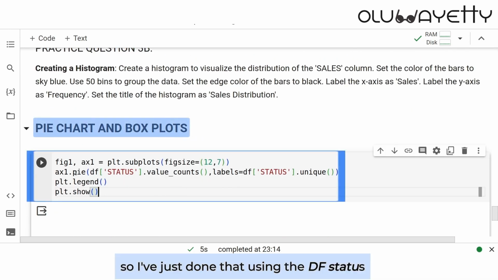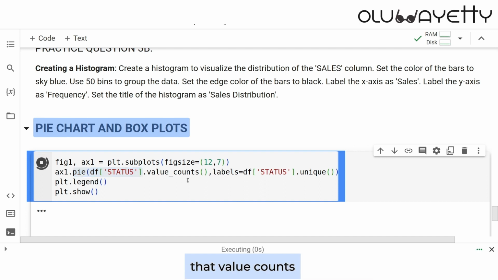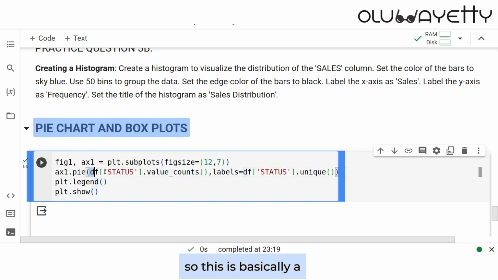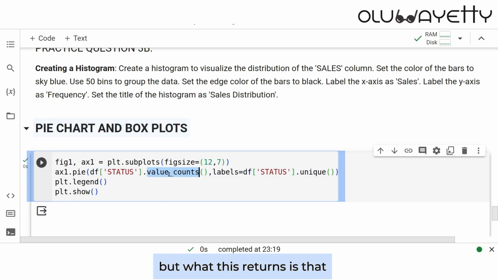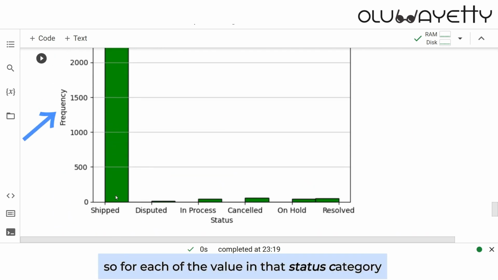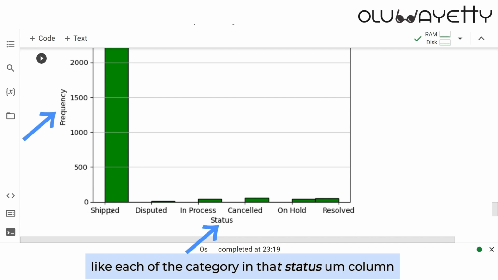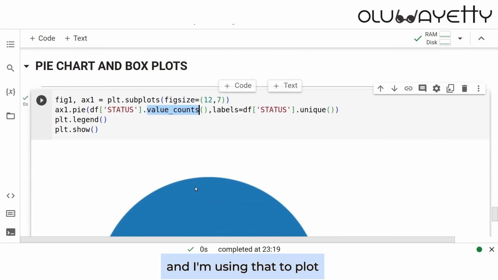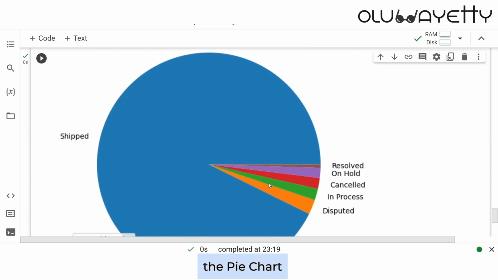So I've just done that using the df status value counts, because I want to count the number of values. This is basically a pandas function, which counts the frequency for me. For each category in that status column, it counts how many of those categories are found, and I'm using that to plot the pie chart.